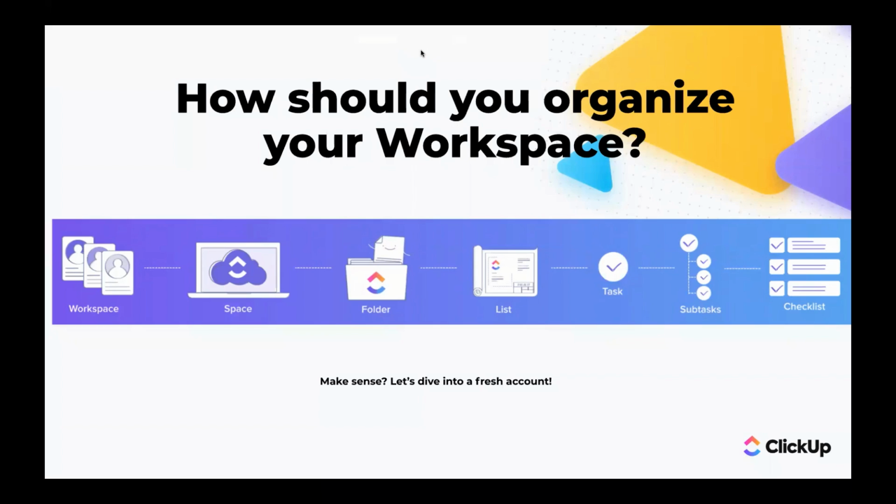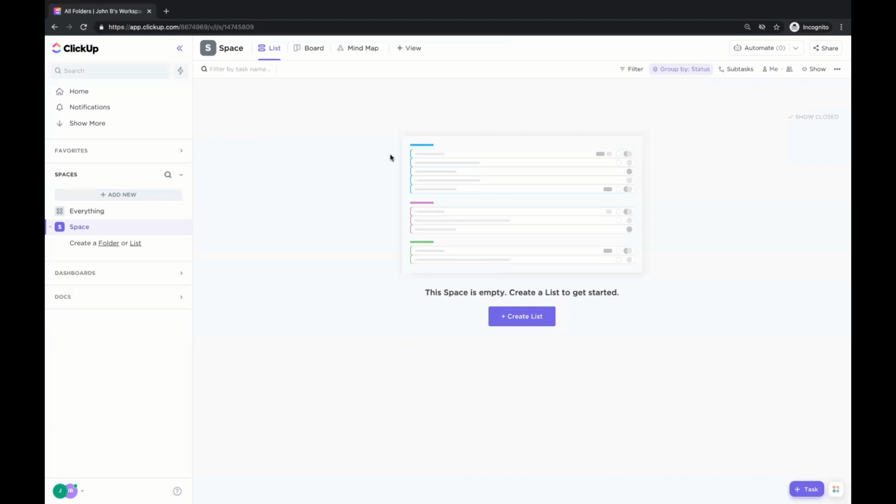Now that we've given you a definition and tried to arm you with the different vocabulary we're going to use today, I'm going to dive into the application, and when you see it, you may be shocked, but voila, this is a blank workspace. There's nothing built inside of this. This is probably something that you're seeing as well every day, or if you're a new user, you are seeing a blank workspace.